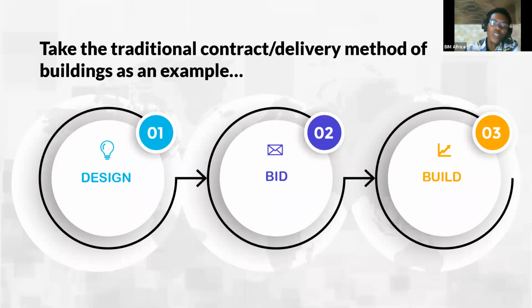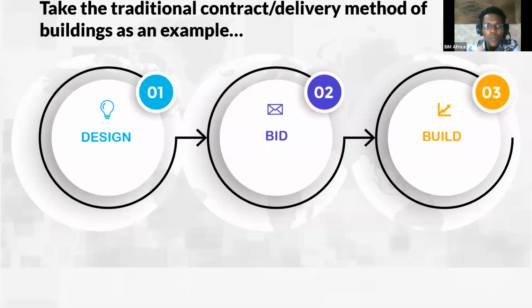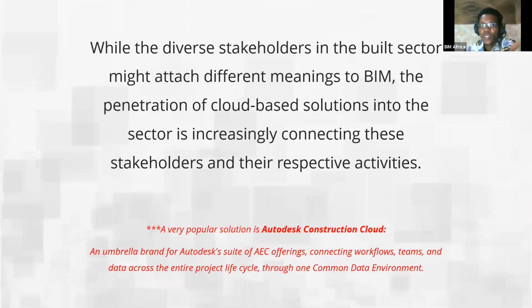Of course, in more developed markets, clients are already going beyond this traditional contract method and are looking at more integrated contract methods, such as design-build or integrated project delivery and whatnot. These are all ways of addressing the fragmentation that we find in our industry. So you see that while these diverse stakeholders in the build sector might attach different meanings to BIM, the penetration of cloud-based solutions into the sector is increasingly connecting the stakeholders and their respective activities.